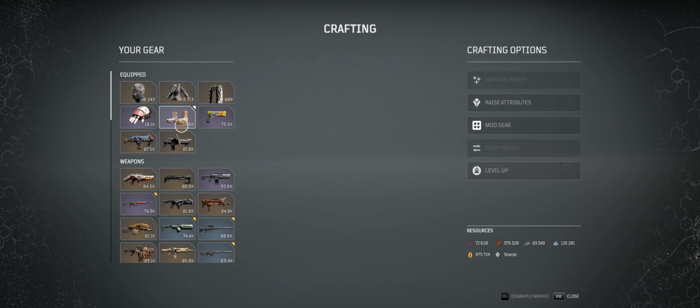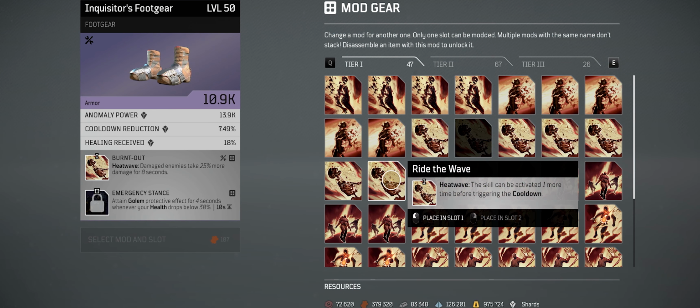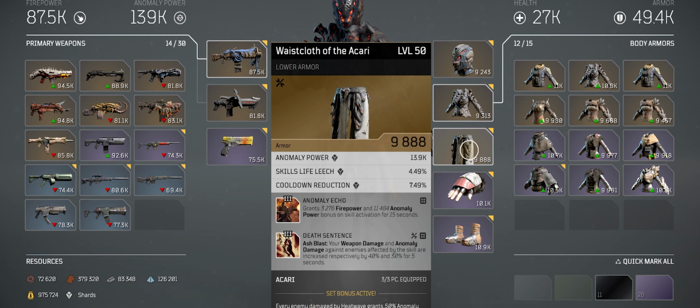Instead, you can swap the Emergency Stance and change it with the Rider Wave. You can now use one more Heat Wave. Including the Tidal Wave, you have 3 Heat Waves that you can use. That's 75% more damage in total. With the 80% of the Thermal Bomb, it is 155% more damage. And with the Ash Blast that we have on our lower armor piece, it will give us 40% more weapon damage and 30% more anomaly damage. That's almost 200% bonus damage.